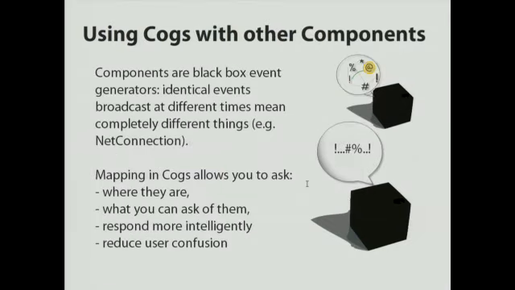When using Cogs with other components or other services, you can map their behavior. For example, on the bottom, we have this black box generator, which is producing a string of characters. On the top, we have our class, which is trying to understand where it's going and what it's doing. We have a state machine which notices that we use the exclamation point two different ways. Based on the state topology, we've figured out that it means different things at different times. You can bubble that up to the user as well. For example, in NetStream, there are a lot of things like buffering, where the same event can be generated at different times to indicate to the user what's going on so they're not confused. And if necessary, hit refresh or pause.